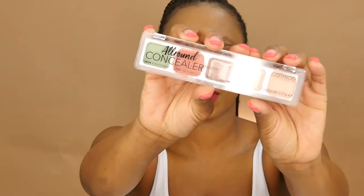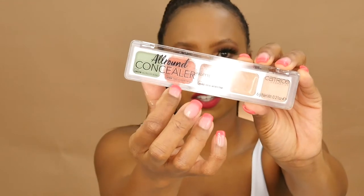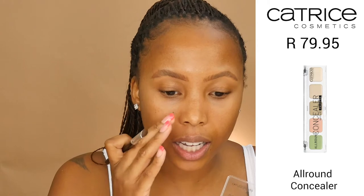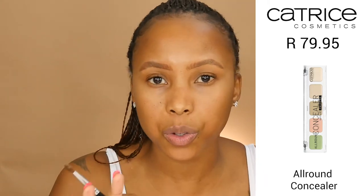So I like to use the all-round concealer to color correct, I've got a little bit of discoloration, which is natural, everybody has that. And I feel like when I use this, it kind of almost just balances out. Once we put the foundation and the concealer, it just blends right in. You see it as I put it on. I use the peachy kind of orangey color, just not too much, but just enough to get that color correction perfectly aligned.